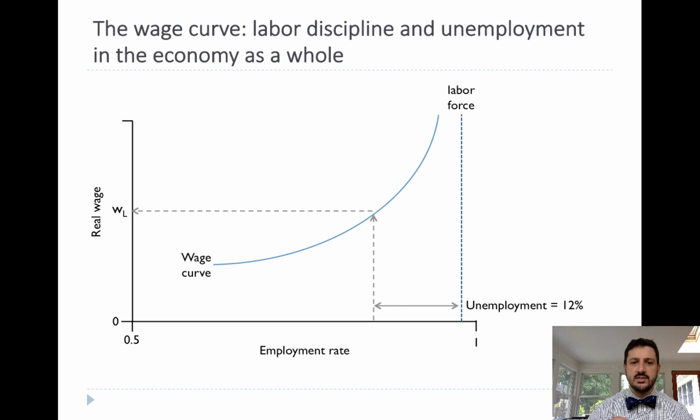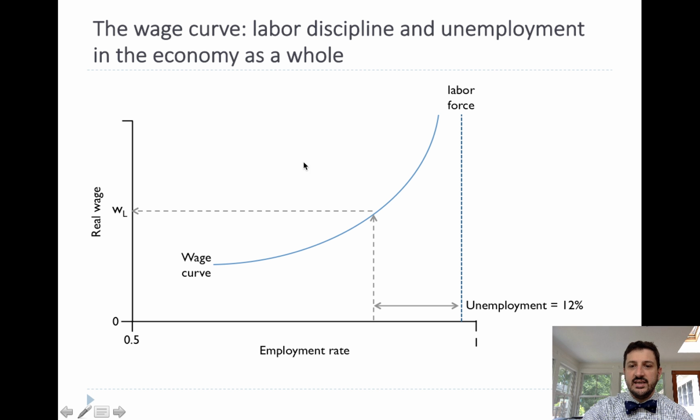So what this means is that we're going to put the employment rate on the horizontal axis. The employment rate is basically just 1 minus the unemployment rate. And the unemployment rate is just how many people who would like to be working are not working. We'll talk about that more in later chapters. We're going to come back to it, but it's a reason that we want to talk about this sort of micro chapter in our macro class.